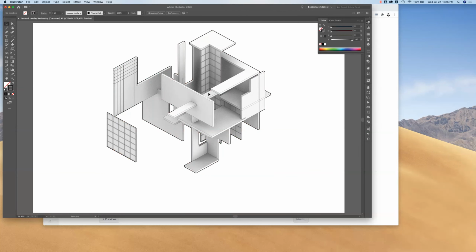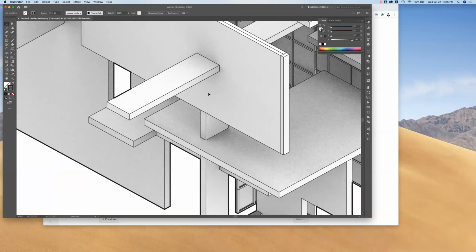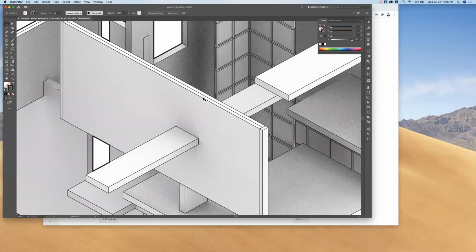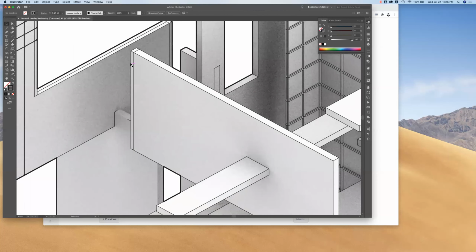Okay, now you can see when I go through this and I start to zoom in that there's edges here that I don't want. For instance, in Revit, I took this mass, right? And I turned it into a wall and a wall and a wall and a wall. I don't want to see those outlines of the walls. I'm just going to go ahead and delete those away. Just sort of selectively delete edges that I don't want.